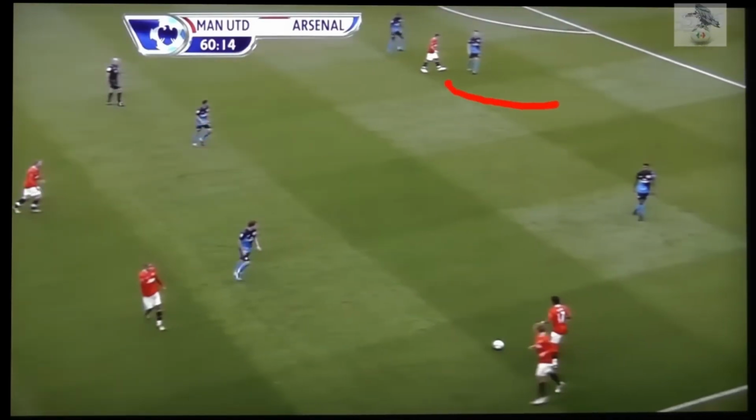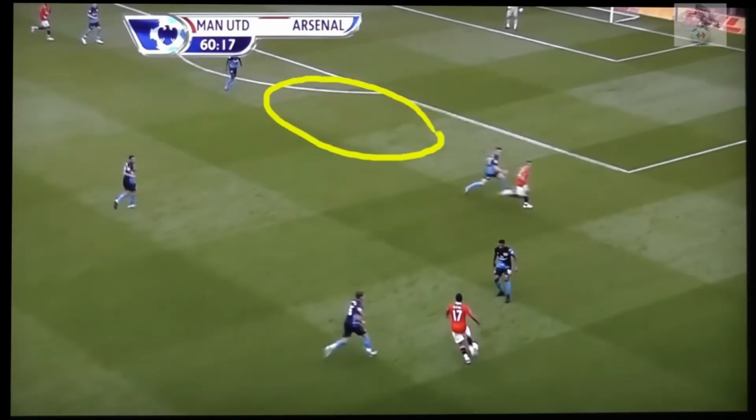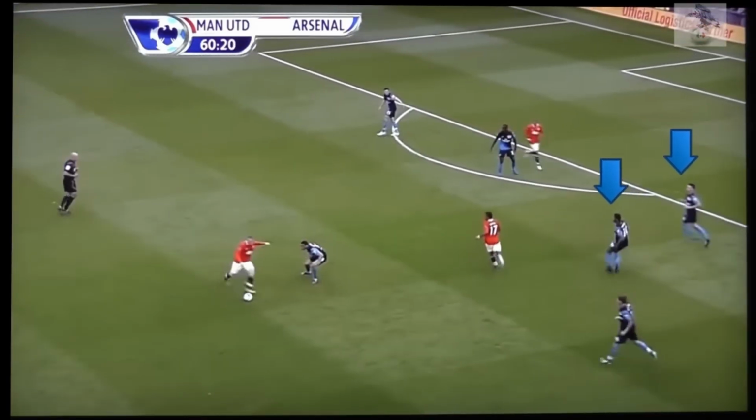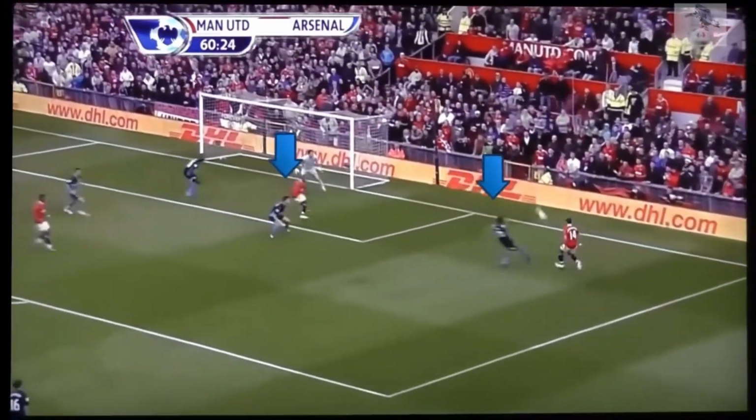The ball comes out to the side, the forward runs diagonally and pulls the center back with him. This creates a space behind him, so the winger cuts in and attacks the space. Now watch what happens to the two defenders. The center back realizes he's out of position, so he drifts back to the middle where he should be. But the fullback is man-marking the winger and ends up following him inside too. And guess who that leaves open?